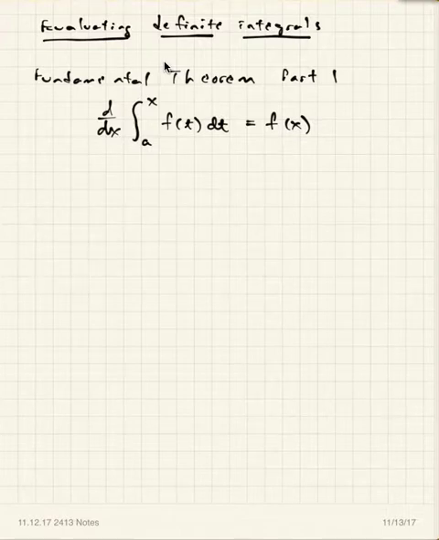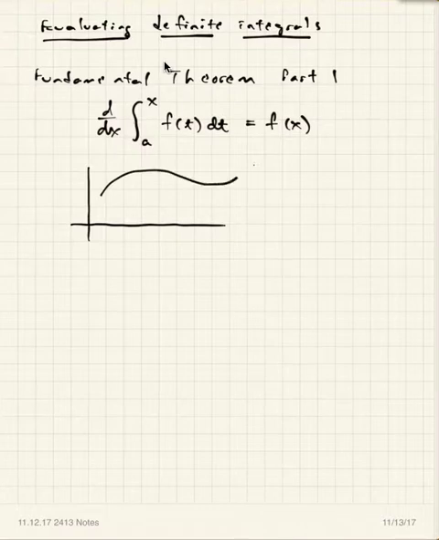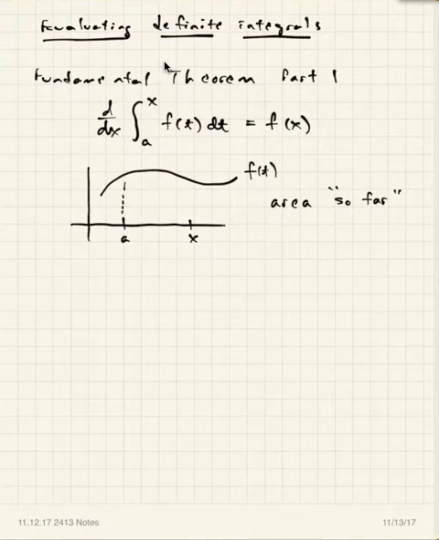If you looked upon that as an area, you've got this function f like this, and you're going from a out to x. And so sometimes I'll refer to that integral as what I call the area so far function. Here's our function f of t right here. This is the t-axis right here.